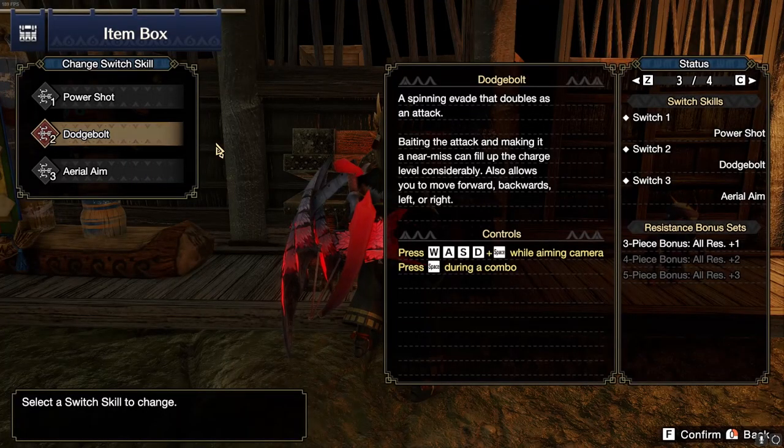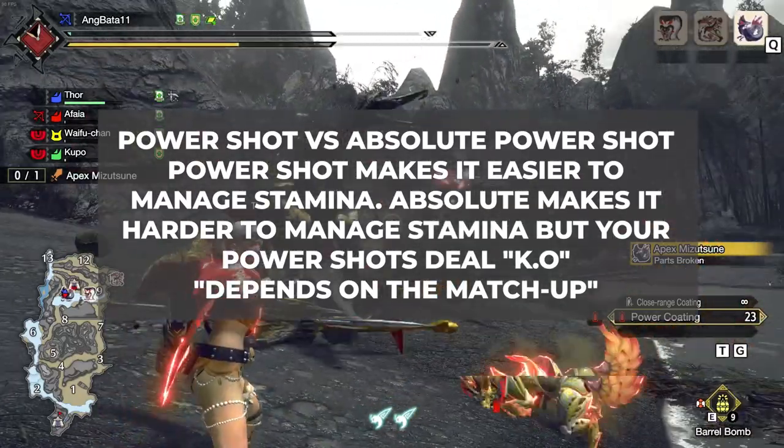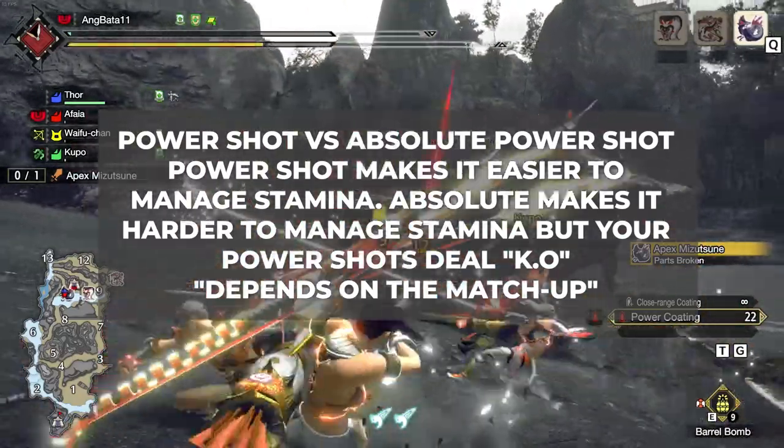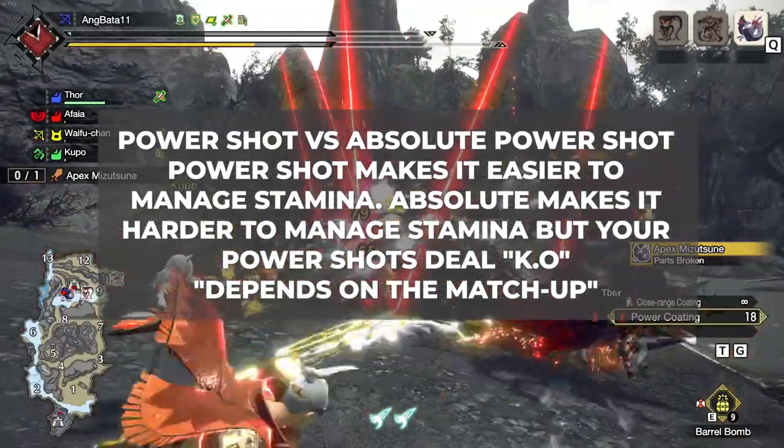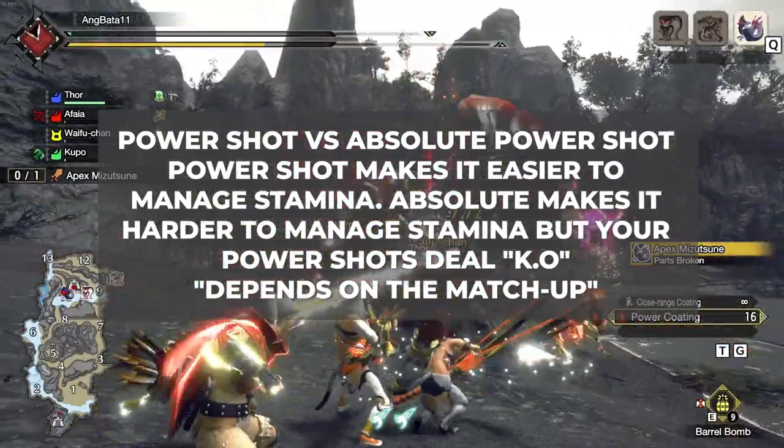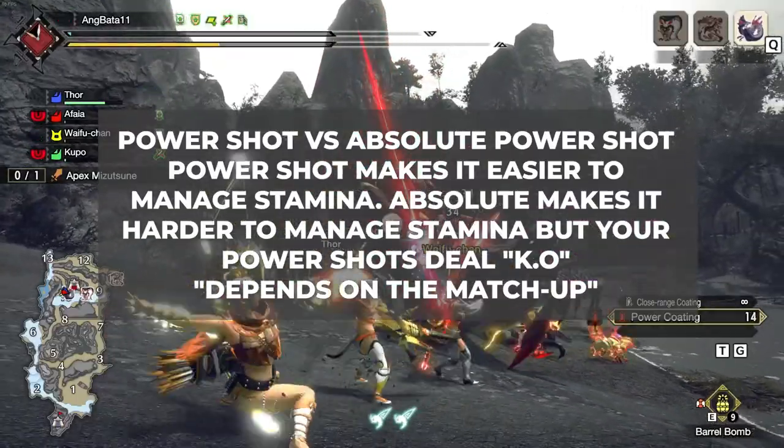The switch skills I go for are dodgebolt, power shot, and also aerial aim. Power shot versus absolute. Unless I want to go for KOs, I choose power shot. Absolute gives your power shots KO damage. You get the KOs, but the stamina management would be not that easy. In some matchups, it is good though.